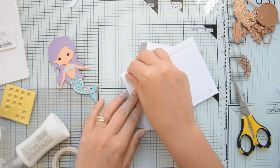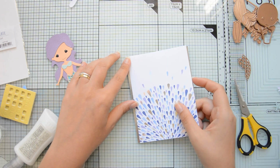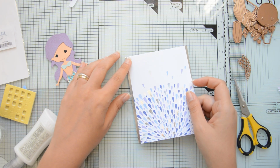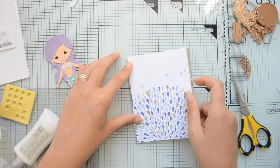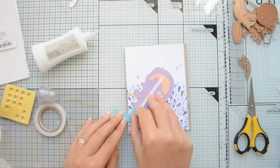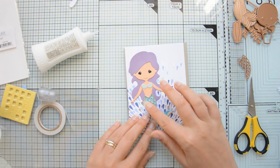assembling the card base. The design of the card base is pretty simple. We have these two strips of foiled cardstock and the pattern paper on top, which is glued slightly offset towards the left of the screen, so that the strip that's on the right is a little bit thicker than the one that's on the left. I mean the silver cardstock strip.